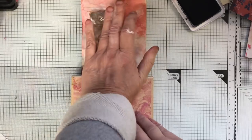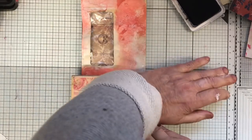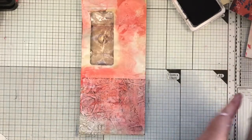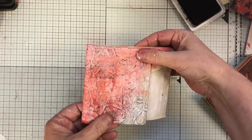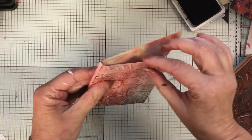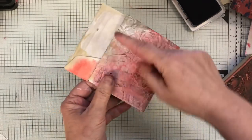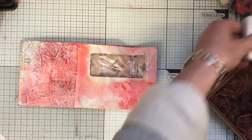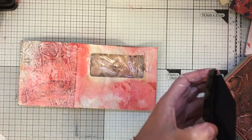A bit of pressure on this one. Okay, not brilliant. That's going to be a pocket there. That's okay. No, that way. I was thinking that's going to go there, that's going to go there, that's the back side. So, yeah, not brilliant. Right, VersaFine, I think. But anyway, we shall have a little look if I can find it. Yeah. And that was a lot of pressure on there.